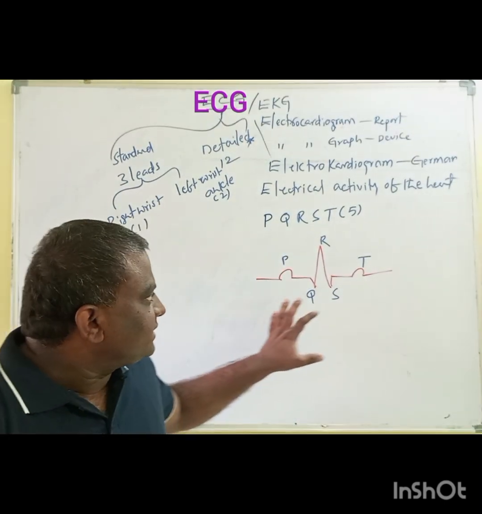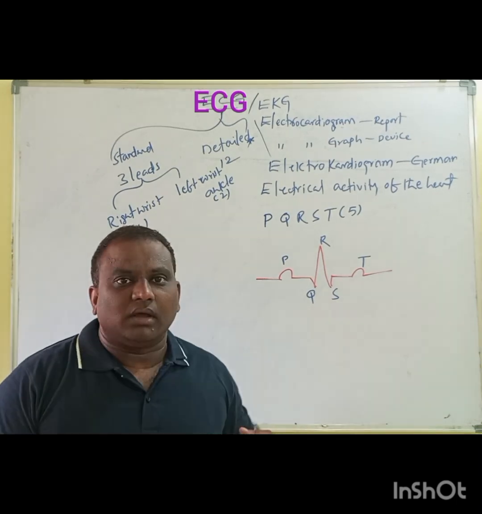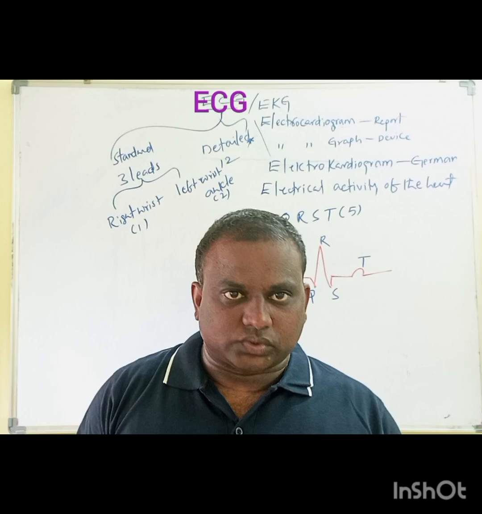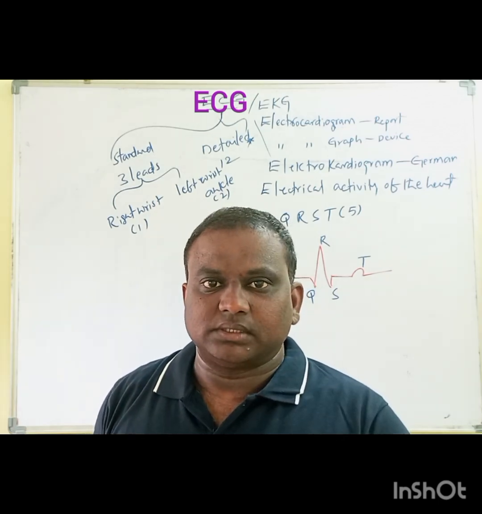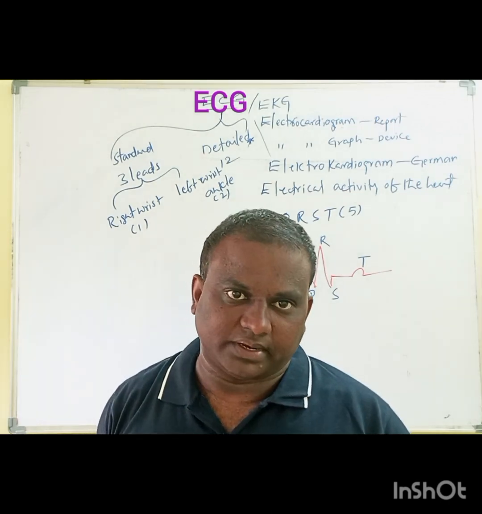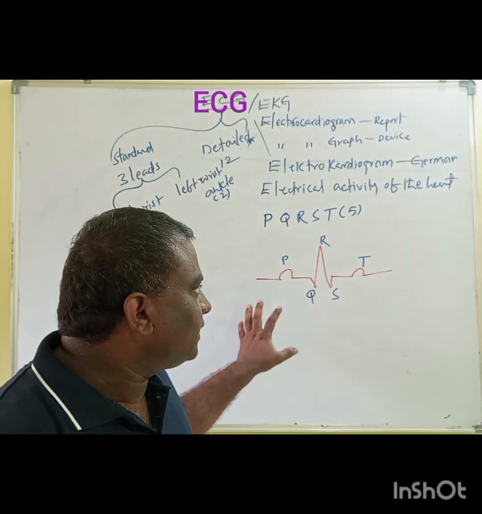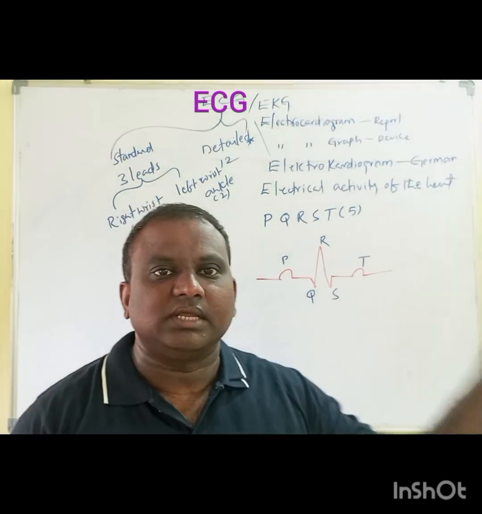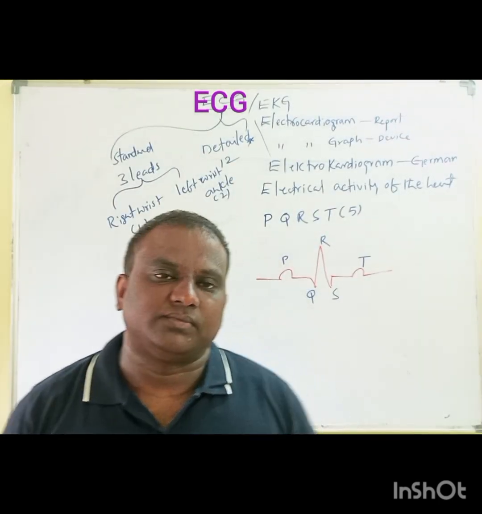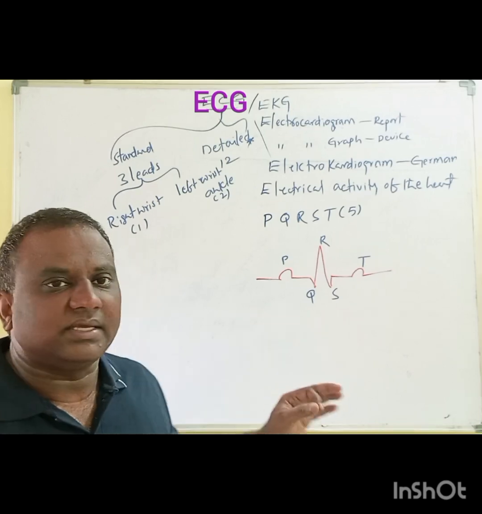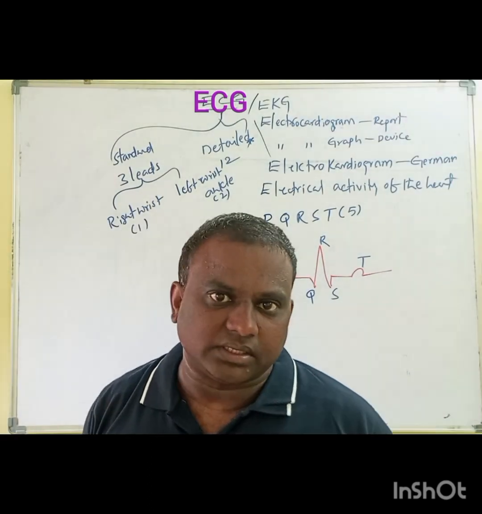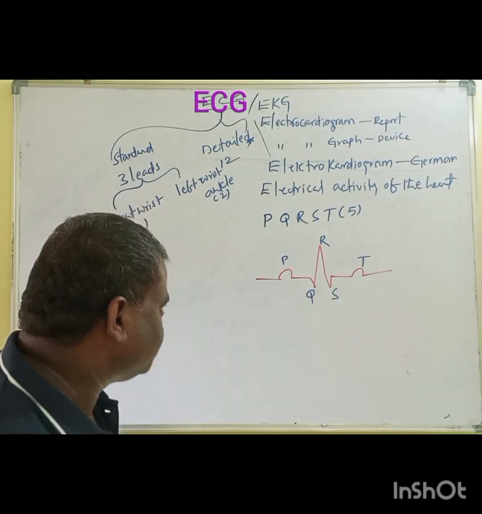So when we look at the ECG report, for the NEET exam there are 2 things that are very, very important. What each wave represents, and sometimes the intervals are also important for the exam. There are 5 waves, and three of them together form the QRS complex, a combination of three waves. So what each wave represents, and what event it leads to, these are the two things that are very important for the exam.